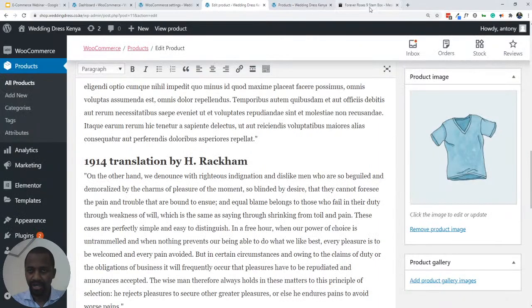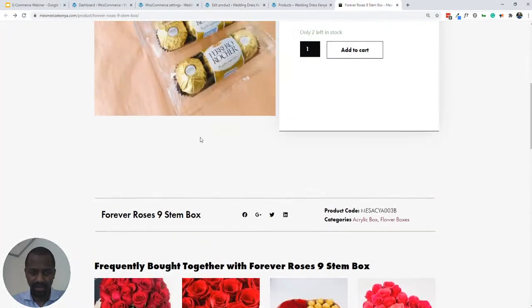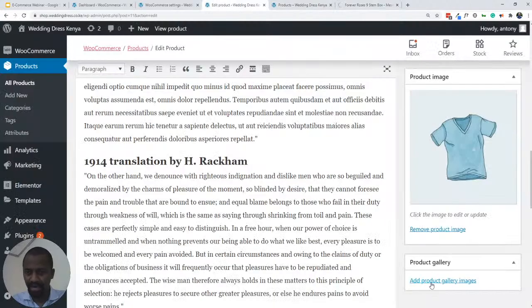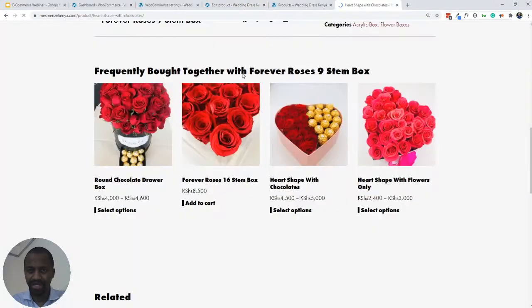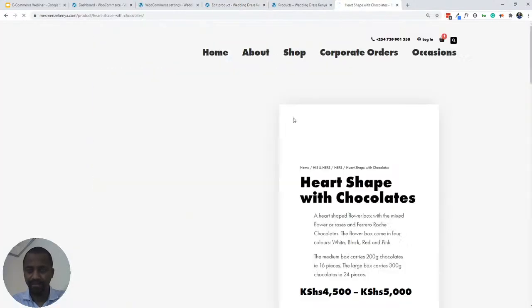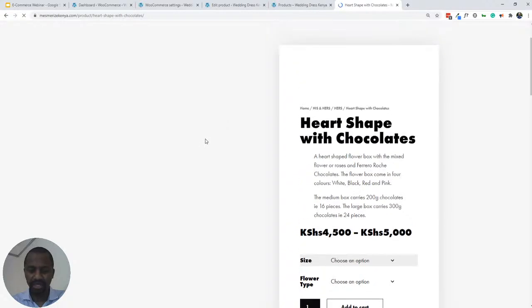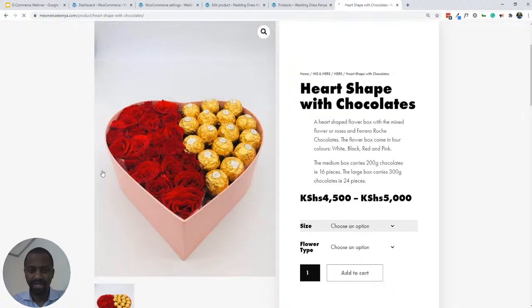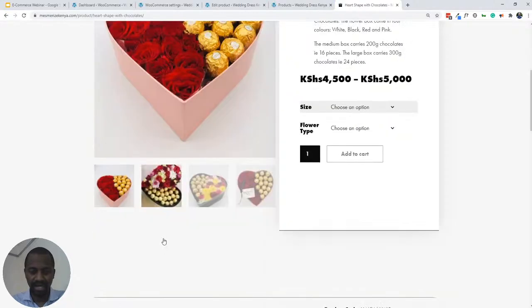And then you notice this one doesn't have smaller images. I just want to show you what these other images are. When you're adding product gallery images, they are the images that would be seen as additional images. So this main image that will load here is the main image that is normally seen. This is the image that is seen all over the site. But these other smaller ones are other images that are below here, these ones here.